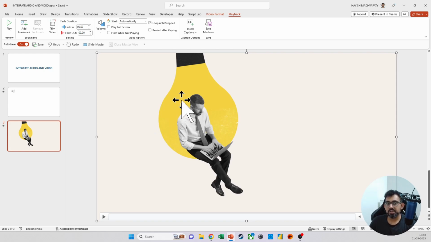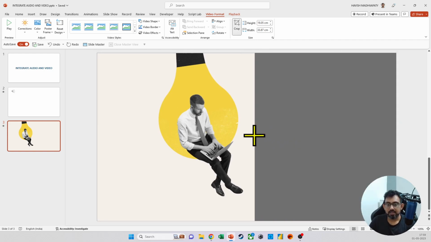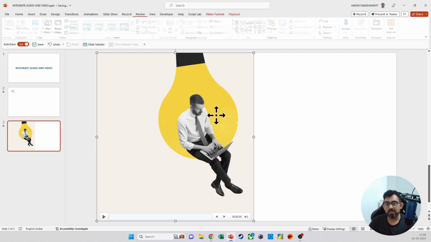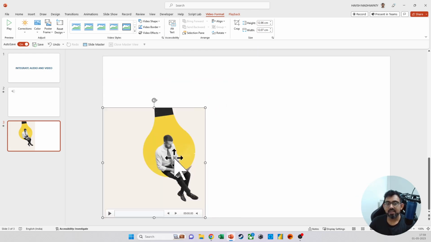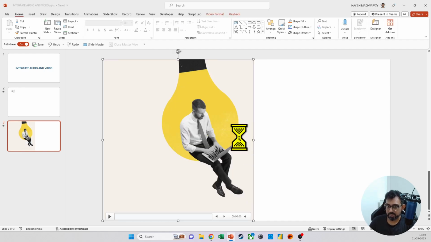Videos also have an option for cropping. That means that maybe you don't want to fill up the entire slide, so you can crop it like this. And this way you have some space on the right where you can keep some other things, maybe a text, maybe a table, maybe an image, and you can have the video here. Of course, the video does not need to fill up the entire slide as well. You can maybe just fill it up in one corner of the screen. That's really up to you.